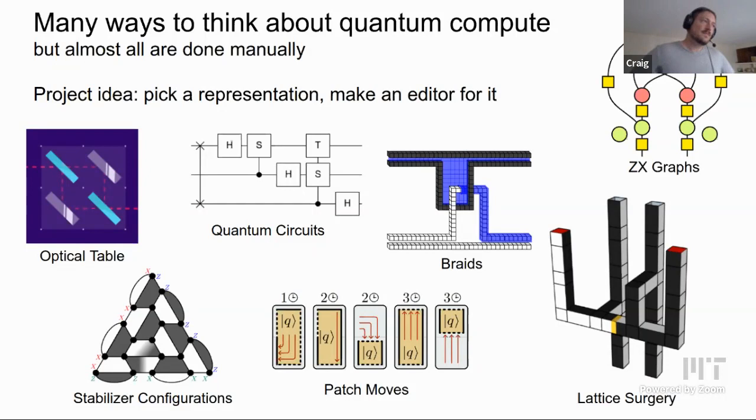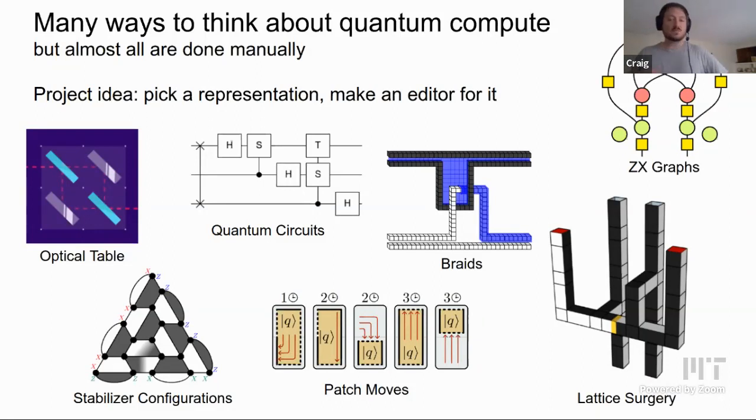Now, there's a major problem with most of these representations. And that problem is that they're entirely analog. We make them with drawing programs like Inkscape and Photoshop and SketchUp. And those programs have no notion of the underlying computation these diagrams represent, of course. So they can't help us find mistakes or show us unexpected consequences or teach us things. And because they're generic drawing programs, their features don't always line up in a way that's helpful for making and editing these specific diagrams. So the project idea is to fix that.